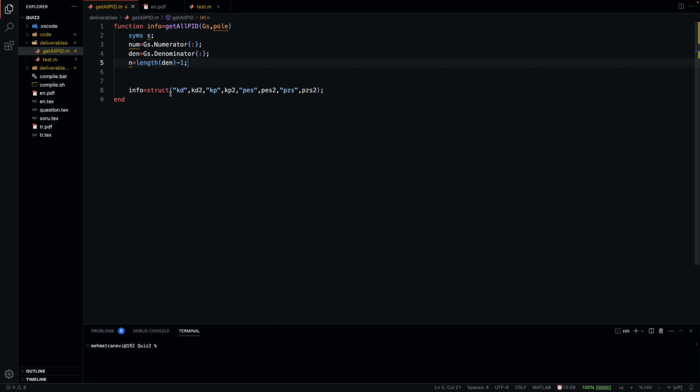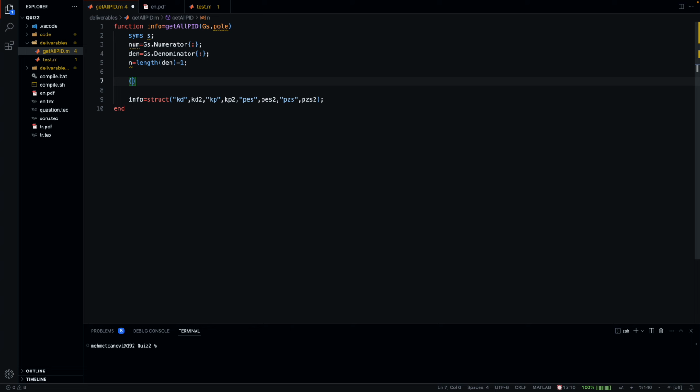You could go the for loop route, where you take all the coefficients from the vector, multiply each with the appropriate S power, and then sum them together. But I'd like to show you something interesting that I like to use most of the time. Instead of using a for loop, I can use some vectorized functions of MATLAB. Whenever it's possible, you should also try to do that because it's more efficient that way.